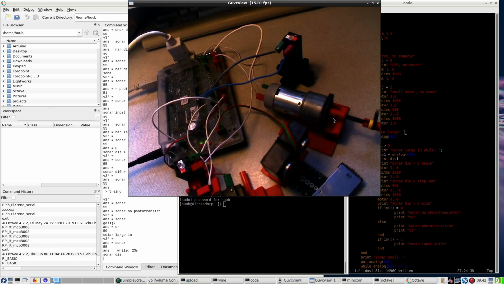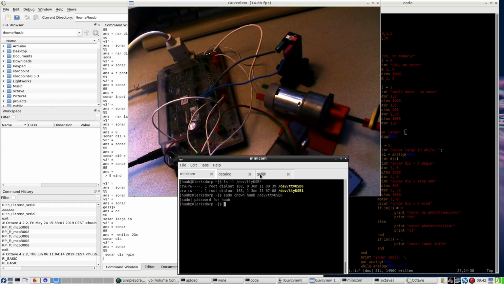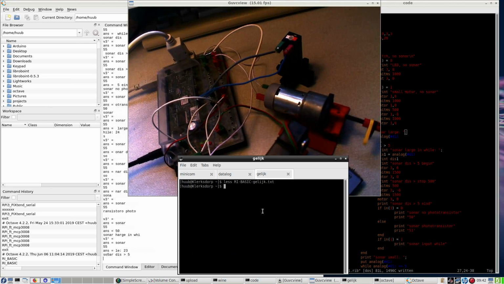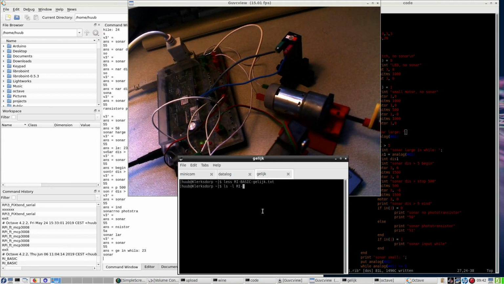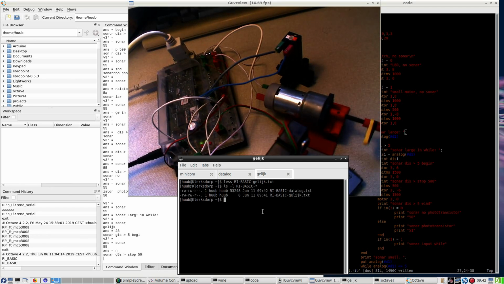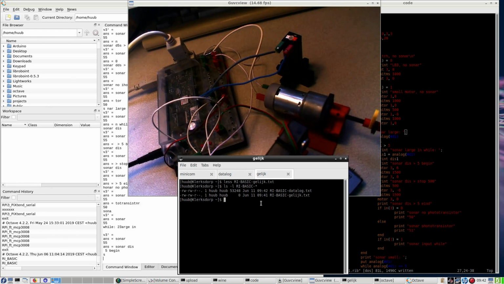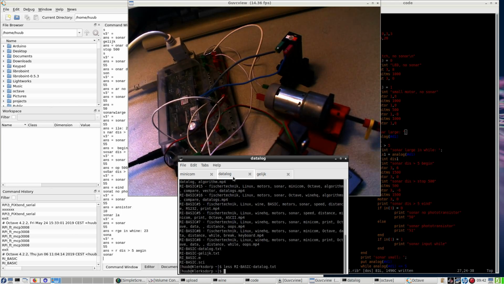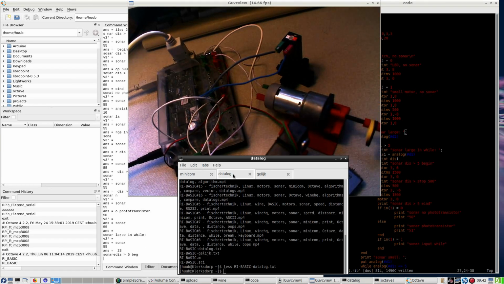So, let's go to the data log file. This one as well. And it says 0. So, alright, it is the correct day. So the big question is, what is in here now?